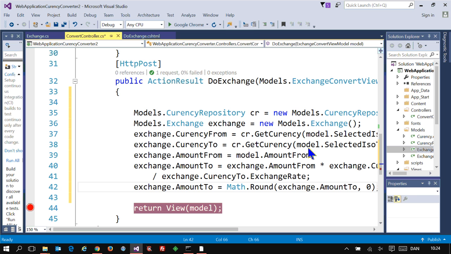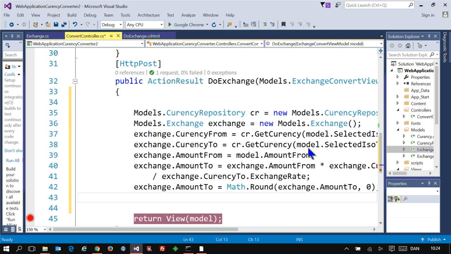There is probably something called floor or something that could round down, but in this case I round up. And then of course I still need to update my model.